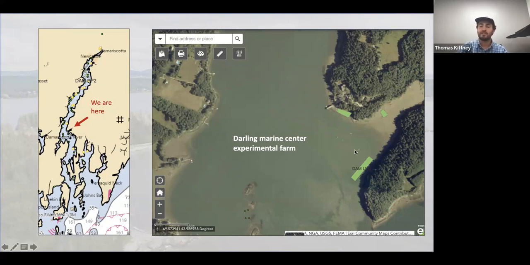This is a little screenshot from one of the tools that I'm going to show later. These little green boxes are our lease in the Damariscotta River. We have our larger subtidal lease right near this point, and then we actually have two intertidal tracts as well. We have a shallow subtidal site in between these two piers, and then a truly intertidal site tucked up into this cove here, which is really great for testing different experiments.